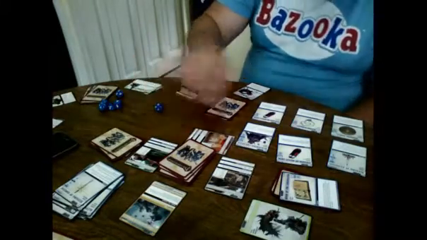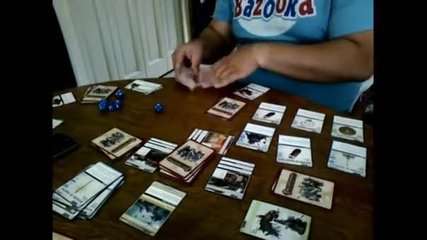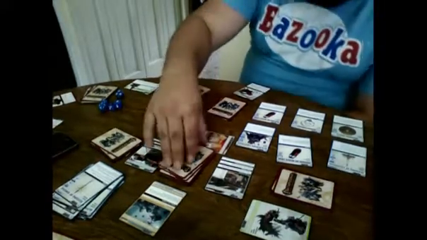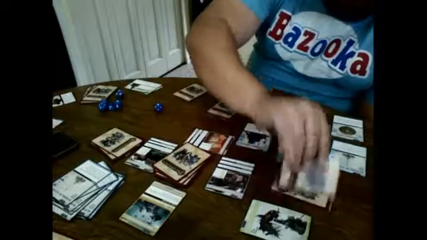8 + 2 is 10. I get to acquire this card. Yay! That's always good. So I will flip my Blessings deck and we will continue.